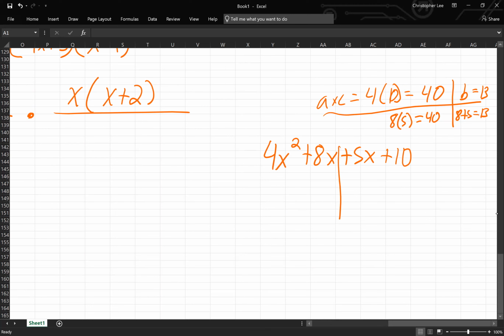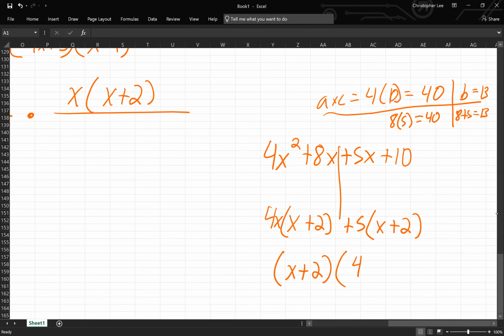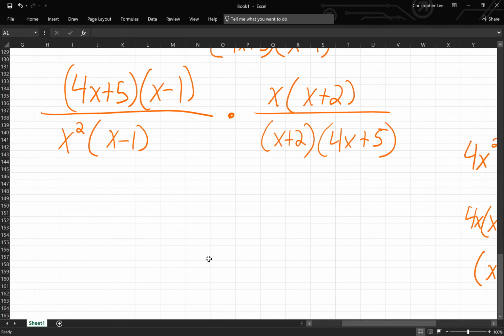We're going to group these together, right? Left-hand group, greatest common factor is what? 4x, very good. What does that leave behind? Plus 2, good. What about the right-hand group? Positive 5, good. What's left over? X plus 2, very good. Greatest common factor again, I have x plus 2, and it leaves back 4x plus 5, all right? Let's write that in over here. I got x plus 2, 4x plus 5. So now that you have everything factored, cross out the like terms.